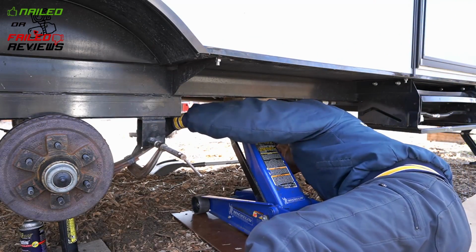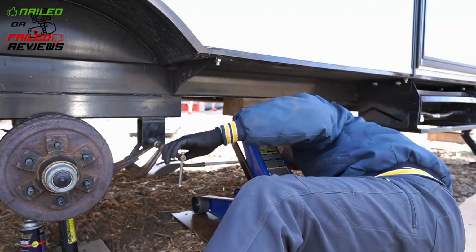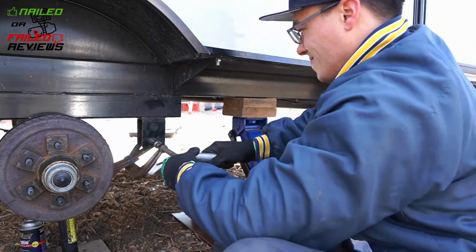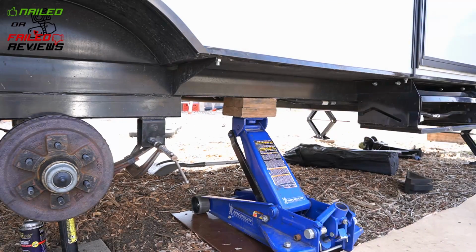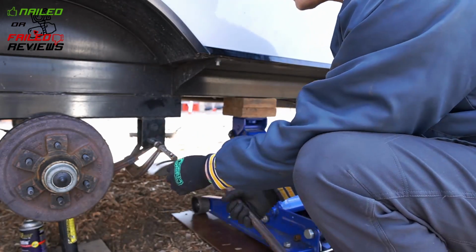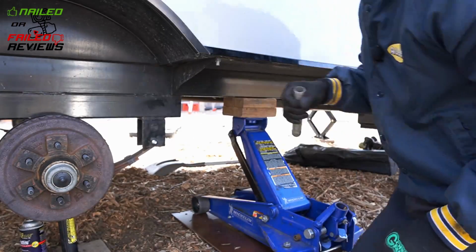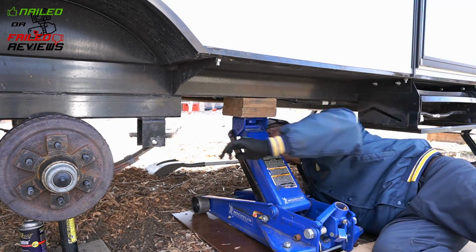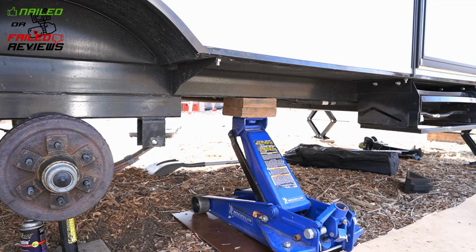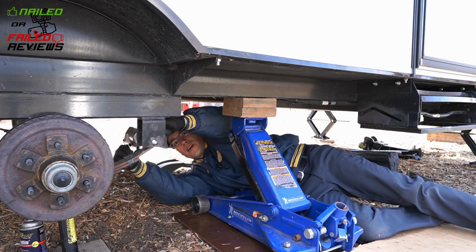So what I ended up doing was, because there was just so much pressure required and it was just not going to happen, I ended up using the air gun again to zip the bolt a little bit and shave off some of those knurls, and then I was able to use the air gun with the nut to finish pulling it all the way through. It's not the best way to do it because you can definitely strip out the threads when you put the air gun on it trying to pull the bolt through with the nut, so I don't really recommend that, but as a last resort to finish pulling it all the way through, it will usually work out pretty well.